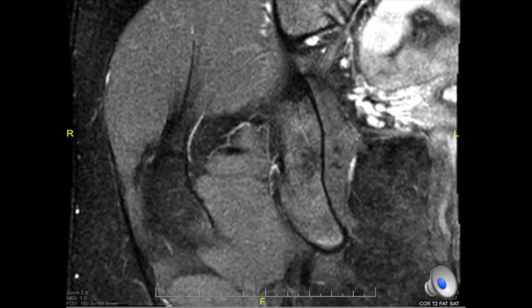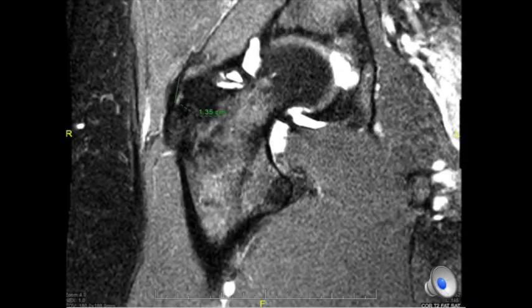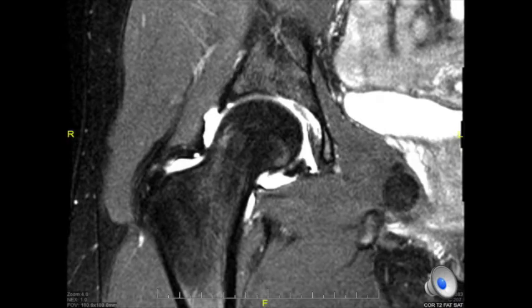This is a coronal image, approximately 1 to 2 slices posterior from the lesser trochanter, in which you can see the superior posterior facet insertion of the gluteus medius. 1 to 2 slices anterior to that, you see the lateral facet insertion of the gluteus medius, normal length from troch insertion, the musculotendinous junction less than 2 centimeters, suggesting no partial thickness tear. Anterior to that, you see the minimus insertion onto the anterior facet.